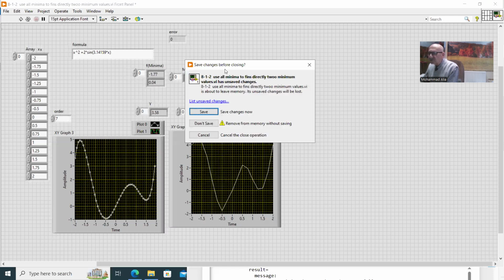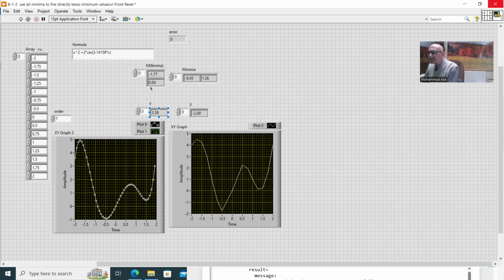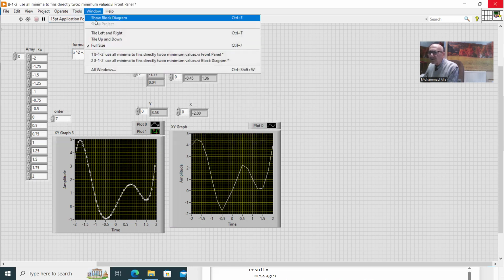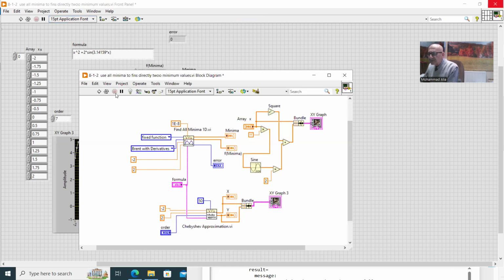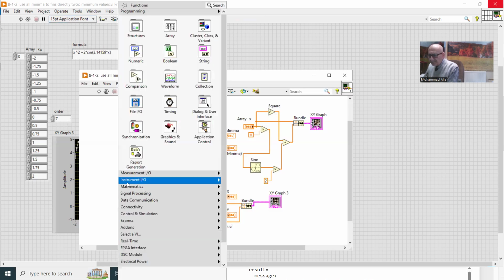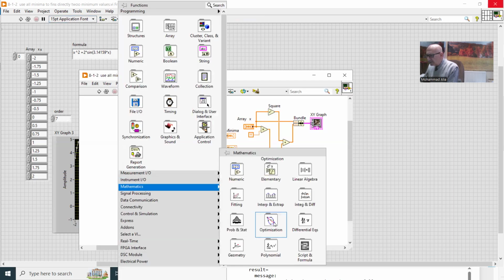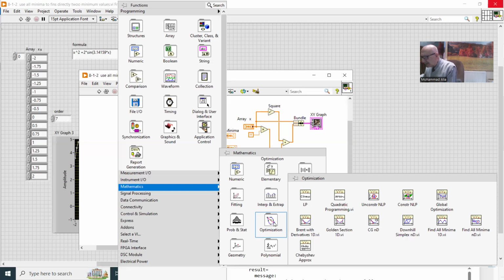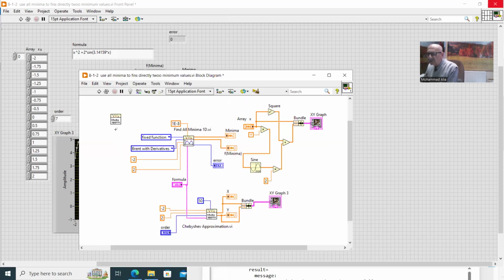And I have to go to the block diagram and to the optimization as I have seen there. And here you find the Chebyshev function. If I press it and put it here, it will be exactly the same as this one here.